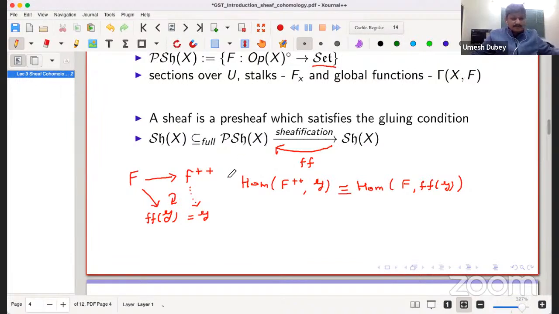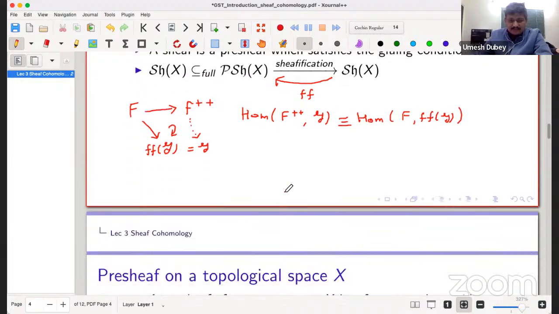So now there is another way the sheaf condition which I have written could be written. For example, let me just go to the next page.